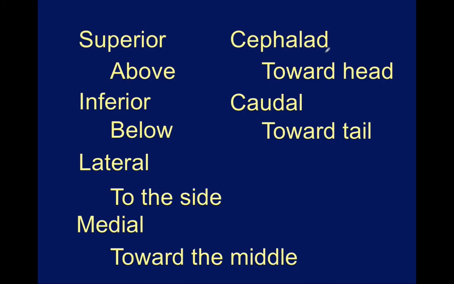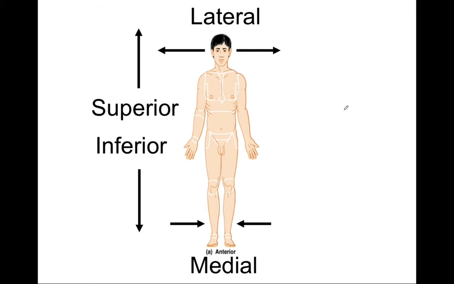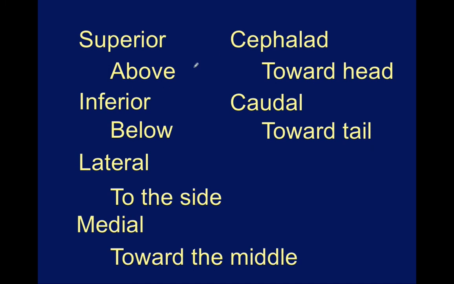One other set of terms that often mean the same thing as superior and inferior are the terms cephalad and caudal. Cephalad means towards the head of the body, and caudal means towards the tail. In terms of the human body, where the head is superior, cephalad can essentially mean exactly the same thing as superior, and caudal would mean exactly the same thing as inferior. However the difference is, superior means more above something else, cephalad means towards the head, and these two terms mean the same thing in the human body because the head of the human happens to be at the top of the structure. So we can say that in the human body, cephalad and superior mean exactly the same thing.